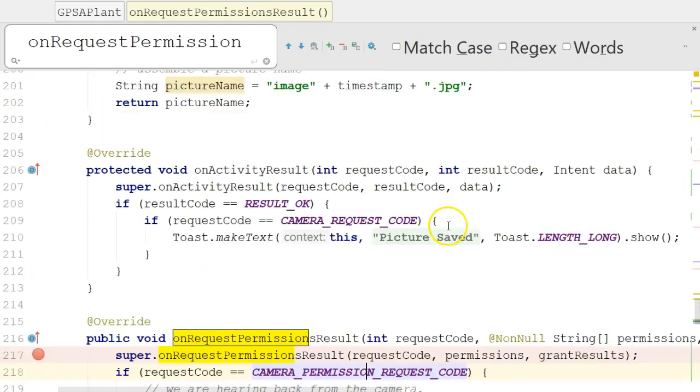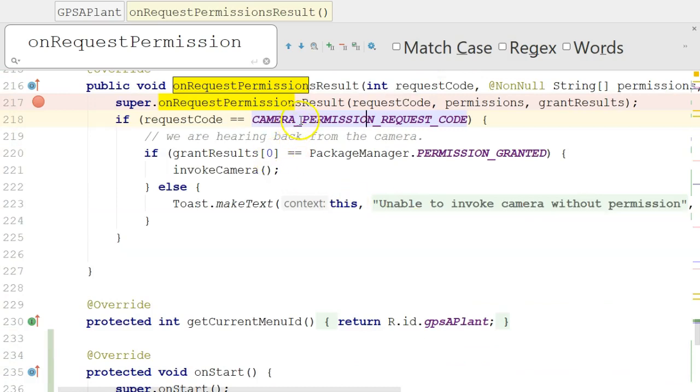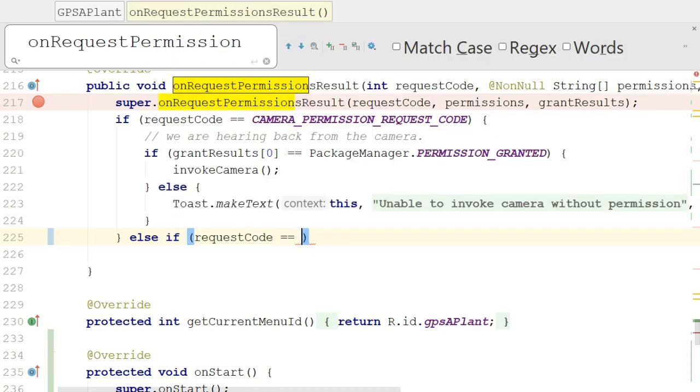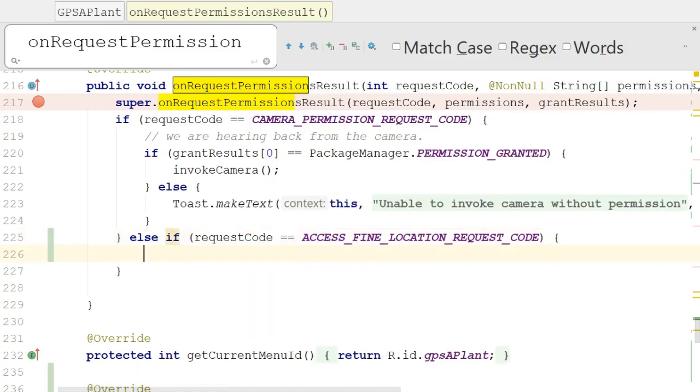So that's going to be used to determine, are we hearing back from the camera permission or are we hearing back from the GPS permission? So let's add an else part to this if test. Let's make an else if and say else if requestCode equal ACCESS_FINE_LOCATION_REQUEST_CODE. And then I'll put a note in here: if we are here, we are hearing back from the location permission.